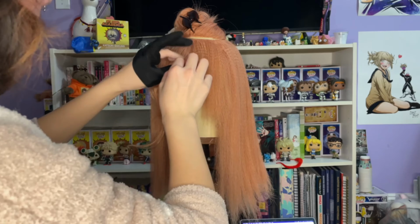I unfortunately don't have the videos of me starting the wig, but luckily I didn't get too far. I started the wig by crimping it to add texture. I did this in small sections across the entire wig.